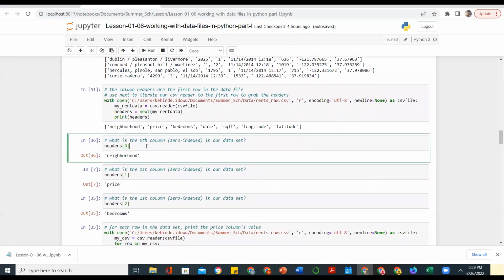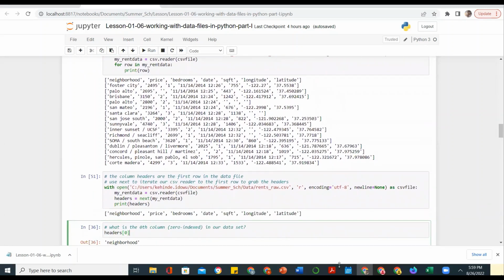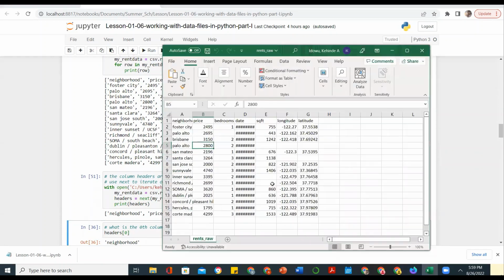So now you want to say, okay, what is the index zero, the zeroth column from here? Don't forget I said this is column 0. Index starts from 0. If you remember, this is index 0, 1, 2, 3, 4, 5, 6.